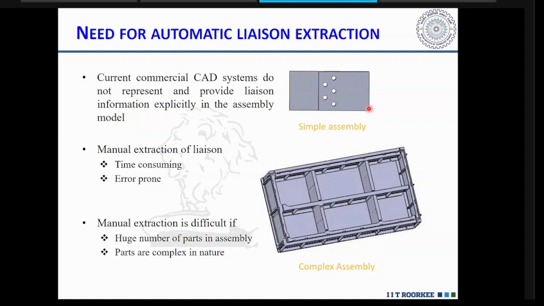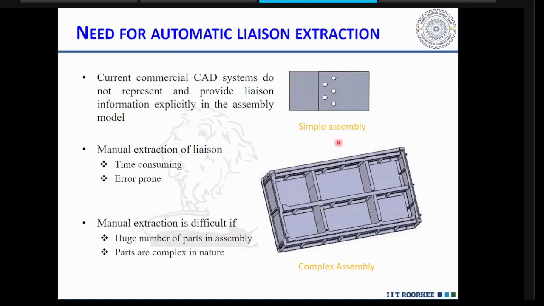Somebody may be confused by what I am saying. You just see this is a CAD model, so your eye can see that there are 5 holes. But the CAD software doesn't know how many holes there are, what the diameter of the holes is, or what the depth of these holes is. Because our mind is tuned, by looking at this we are able to know it, but the CAD model doesn't know what this is. The CAD model only knows the space; that is the only information available in CAD systems.